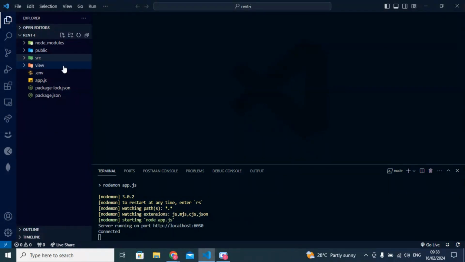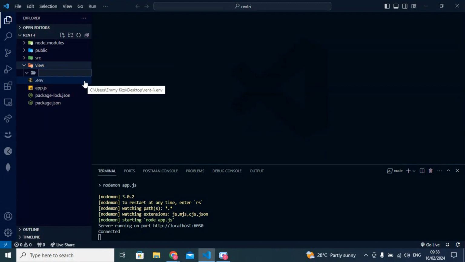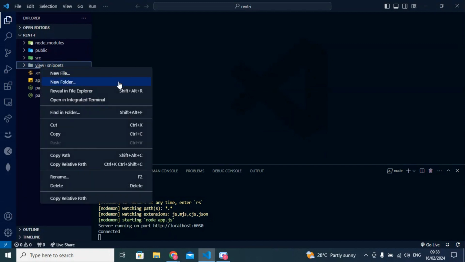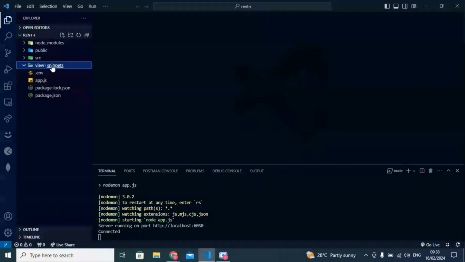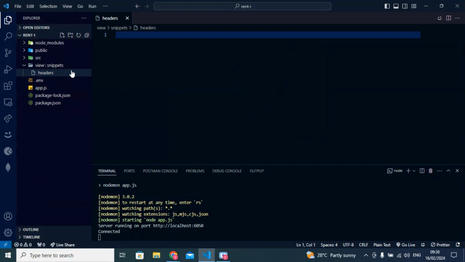Now I'm going to click on our views folder. We'll create a folder and name it snippets. I will click on my snippets folder and create a file. I'll call it headers.ejs. Use the extension .ejs.